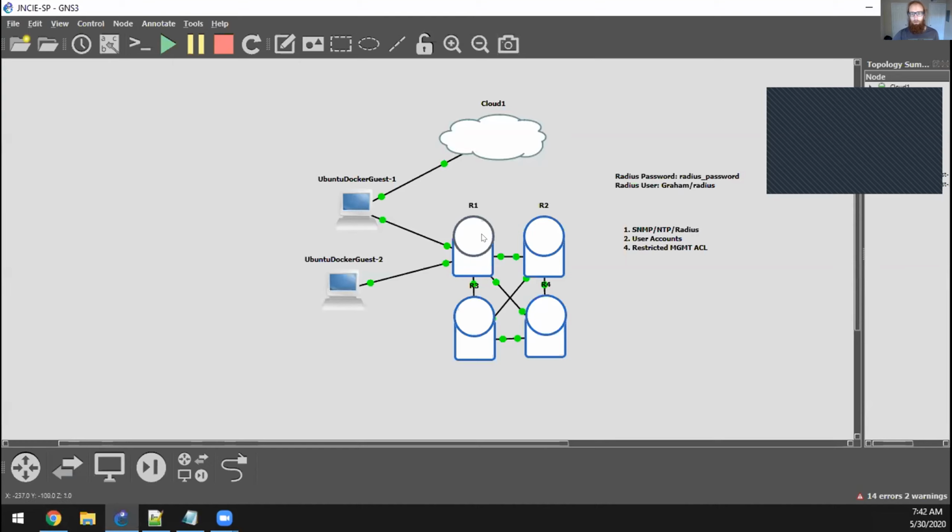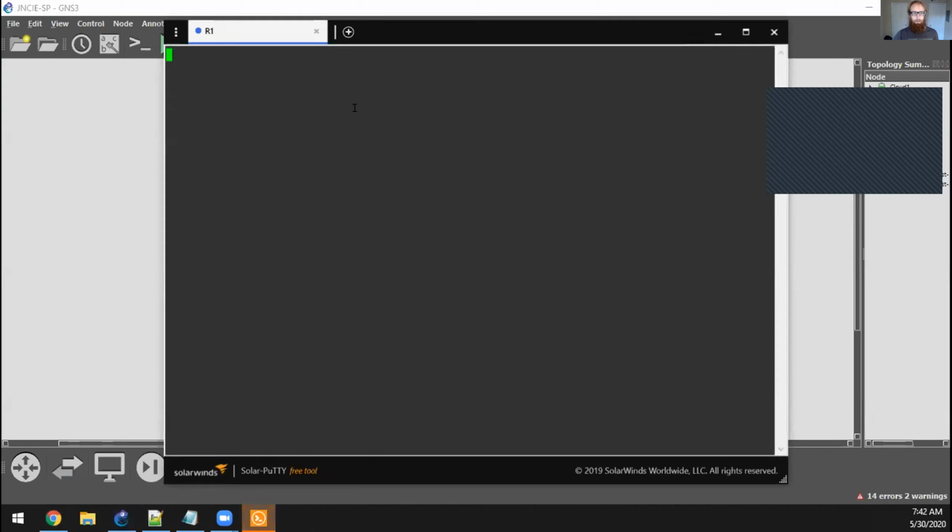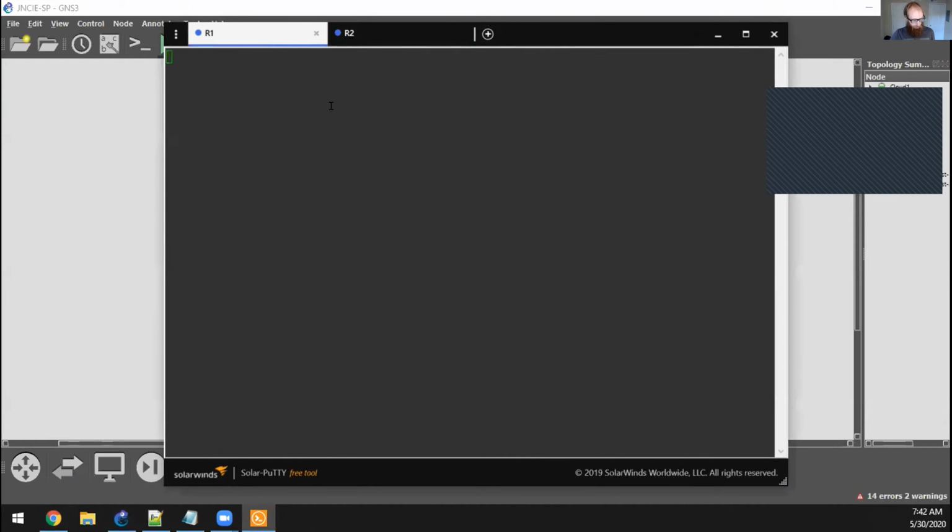Perfect. So we're going to open both of these, and I noticed that my CLI was functional, so hopefully that's the case on router 2. Oh, and it appears not to be. So yeah, I left it open overnight. It looks like my cron job did not happen because otherwise it would have been at the login prompt.